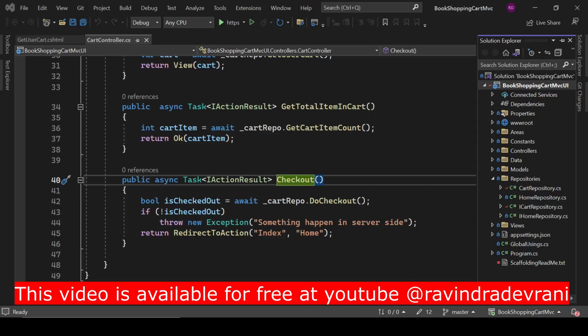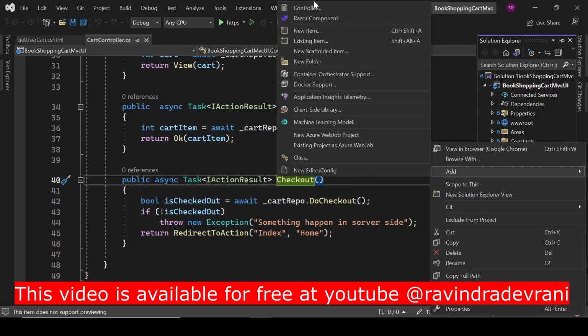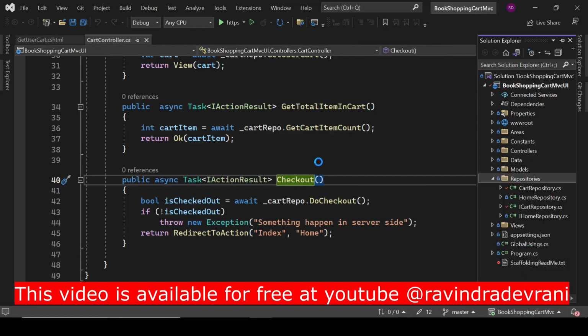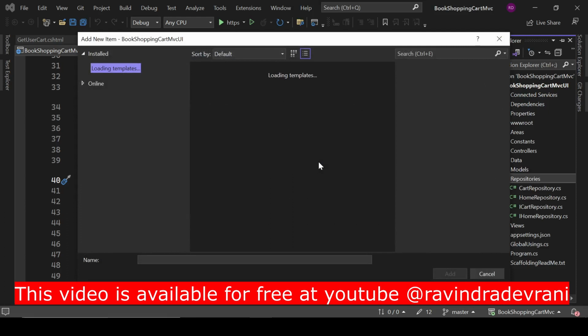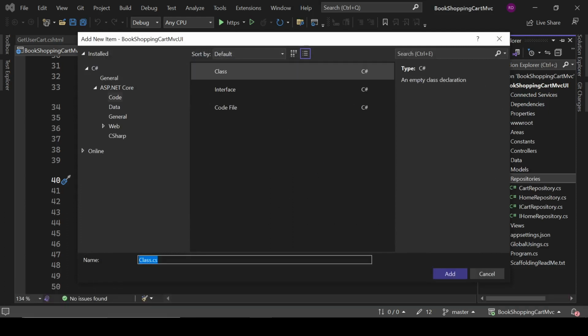So now we are going to create a functionality for checkout. What we need to do, first we are going to create a class inside this repositories folder, and let's name it user order repository.